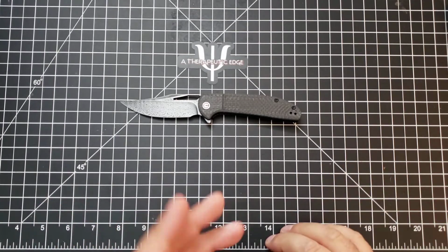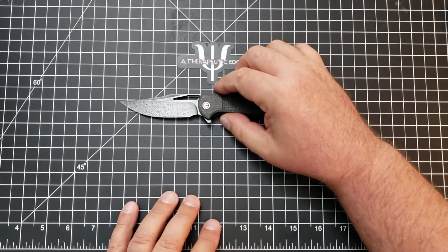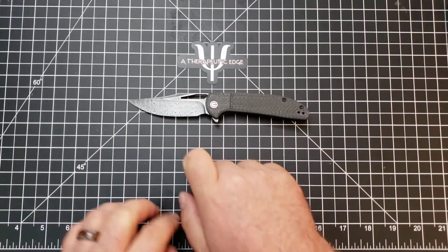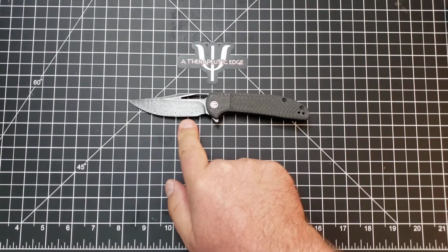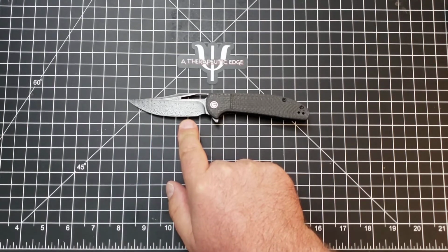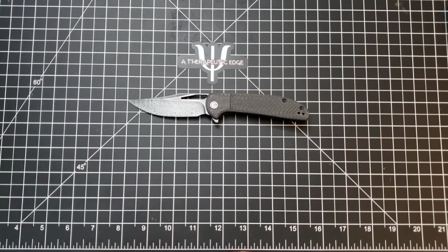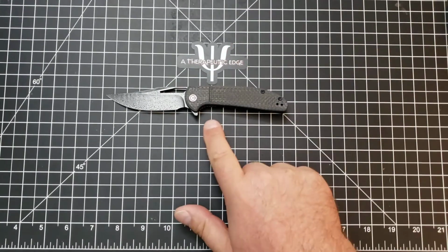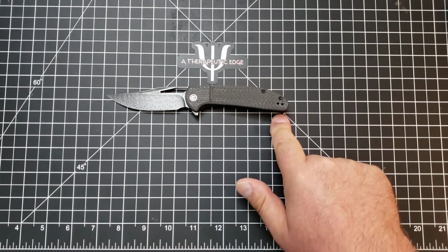So what do you get? In this case, for your $100, or for the more budget-friendly version, your $47 or so. Let's take a look. You get one, two, right? Just under 3 inches of cutting on just under 3.5 inches of their Damascus. The grip area from behind the flipper is 1, 2, 3.5 inches dead.